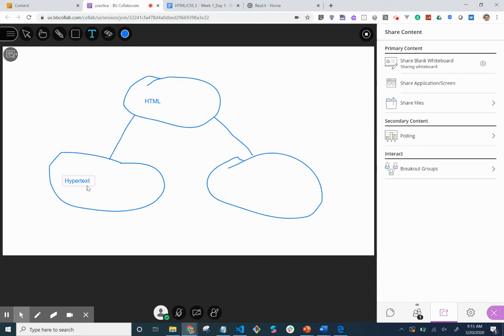I don't know. I'm putting this one right now. But hypertext, let's go ahead and do 2 just so you can see. I don't know, it's supposed to be 1 or 2 words. Hypertext is HT, and then ML is markup language. Okay. So that is hypertext markup language is what makes up HTML.